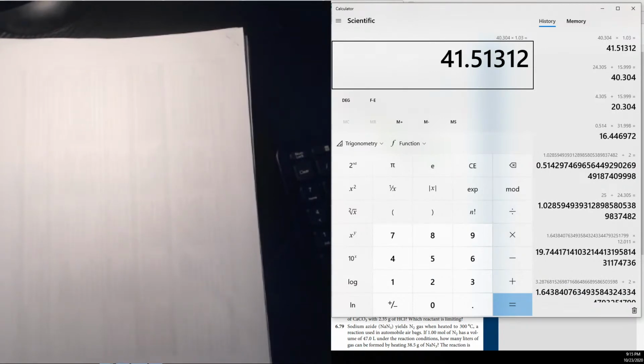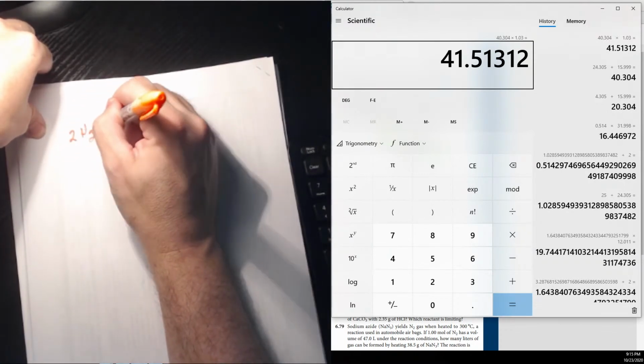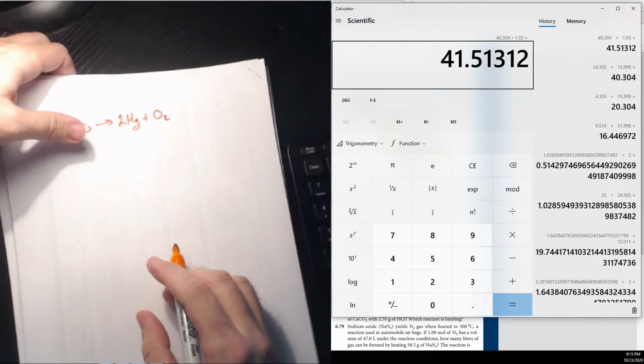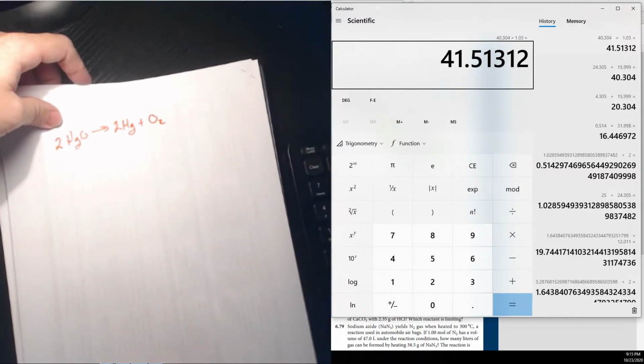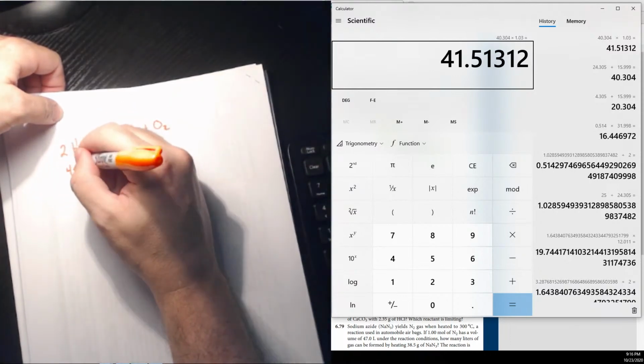66. Pure oxygen was first made by heating mercury oxide. HgO plus heat makes Hg plus O2, unbalanced. First, we balance the equation. Kind of the reverse of the magnesium equation we just did. How many grams of mercury and how many grams of oxygen are formed from 45.5 grams of mercury oxide? It's going to be far more mercury than oxygen.